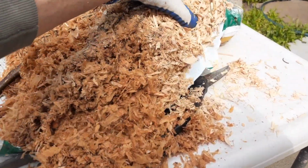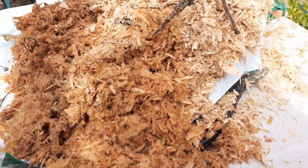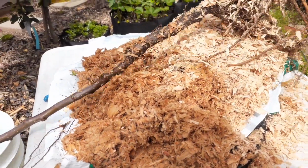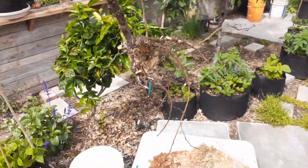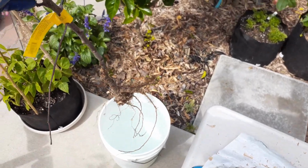All right, so this is what we're looking at. Look at all those roots. So I'm going to carefully pick that up. Looks like we already lost a little bit. Something broke off here. It should be fine. All right, so you can see there's the roots. Let's go ahead and set all those right in the water.